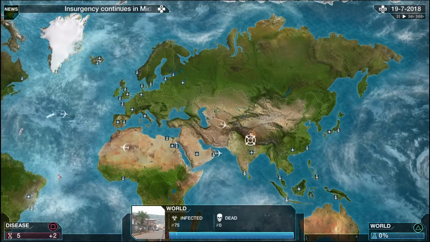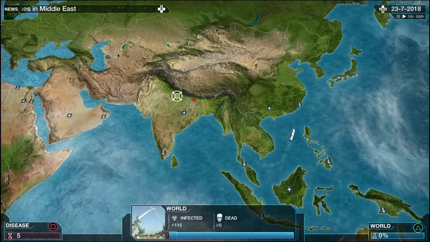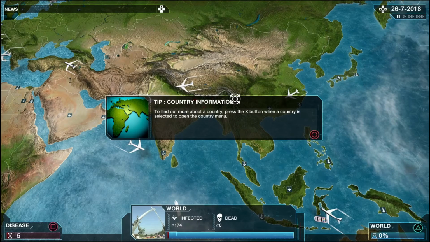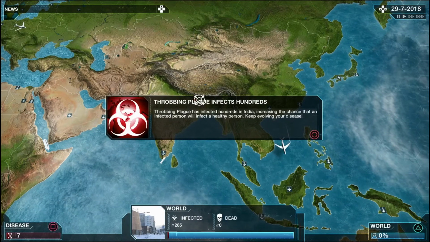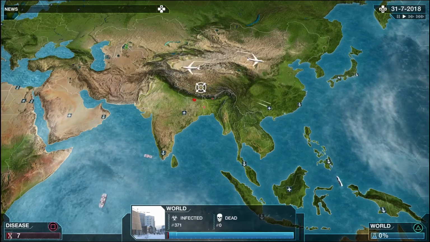So now, we can zoom in and see those red little dots. We have 115, 131 people infected. To find out more about a country, press the X button when a country is selected to open the country menu. Yep. Throbbing plague has infected hundreds in India, increasing the chance that an infected person will infect a healthy person. Keep evolving your disease. Yep, we will. We have 7 DNA points right now.